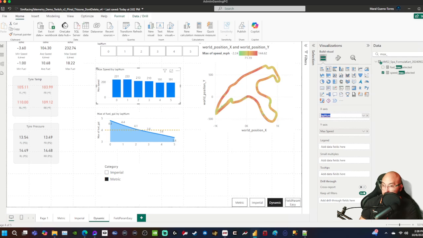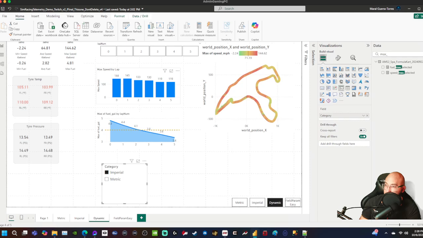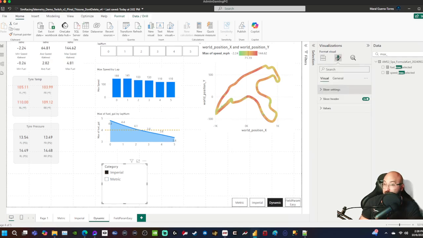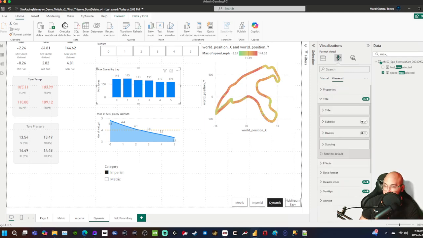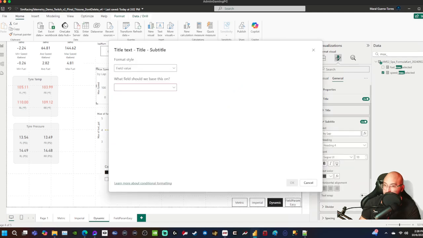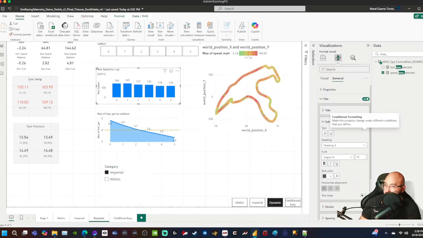I'll just change this to lap right here. And now when I switch to imperial, it is now in miles per hour. Switch back to metric, and it's in kilometers. So is there any way to change a label here so that I can truly see what the unit of measurement is? I think I might be able to do it in like the subtitle. Let's see if the subtitle, I can make it a little bit dynamic like this. And then I'll search for label, right? Label, speed selected label, hit OK, and there we go. The subtitle is a bit big. Let's see if we can make this 8 instead.